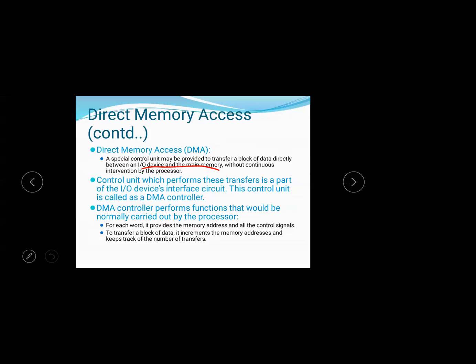In the previous sections, we have seen data transfer. From the input device, the data is transferred to the processor. Similarly, the outputs are transmitted from the processor to the output devices in a meaningful form.